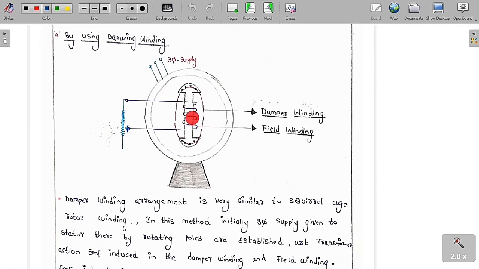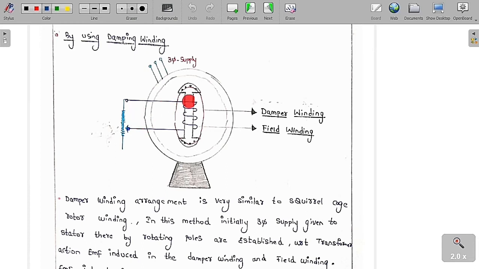As the voltage is very high, the current is also very high. If you do not keep any external resistance, the current is very high, so it is going to damage the field winding. That is the reason, to get less current, we keep an external resistance here. Because the voltage is very high, you may get a huge amount of current. So if you want to limit the current, you have to use the external resistance, by which you do the short circuit.